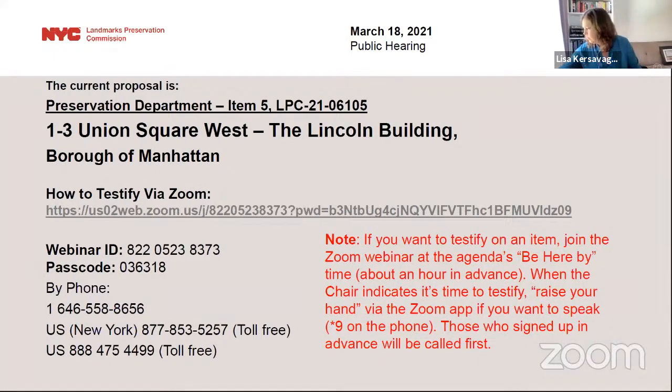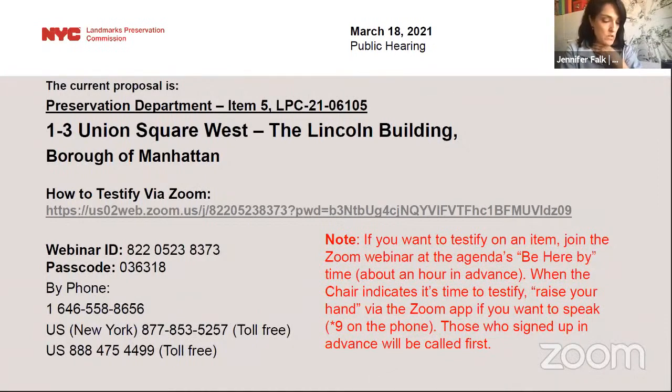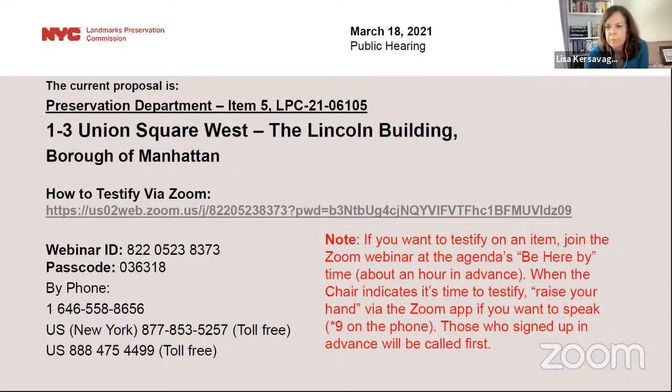The owners have been incredible champions of the neighborhood overall, and after undertaking stewardship of 1 Union Square West, they have prioritized and restored its historic features while incorporating necessary upgrades for their tenants. I have to be honest, I wish that I had 100 property owners like the Bookbinder family who care so deeply about both neighborhood and historic preservation of their property. And for all these reasons and more as outlined in my letter, we wholeheartedly support Bookbinder and Warren's plans for 1 Union Square West, and we hope that the members of the commission will as well. Thank you very much for hearing me out today. Okay, thank you. Next, we'll bring in Mark Bench.